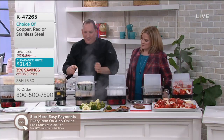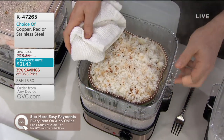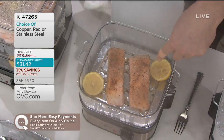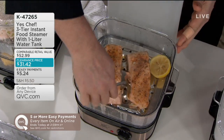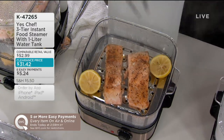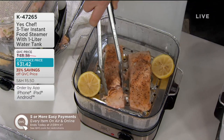And underneath it, now we have our rice. Oh, you've got temptations in your steamer. I've got some temptations, so you can steam that rice in there. And then underneath we have steamed salmon, which is just so good. It just breaks off. It is so delicate and light. Actually, let me grab tongs for that. I love salmon. You've just made a complete smarter meal.